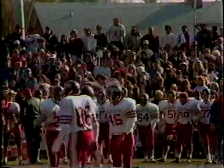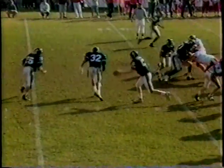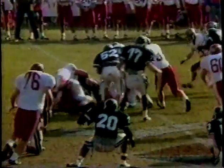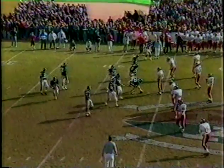Sharkey on a pitch out from the tailback spot, tied up by Tim Shea after a pickup of 2 on the play out to the 44-yard line. On the other side of the field, you can see the thousands of people, some of the thousands that have come down from Naugatuck to Ansonia. There's Sharkey on the replay, Bud. Sharkey goes outside. Shea will come off the block. Do an excellent job of containing him.